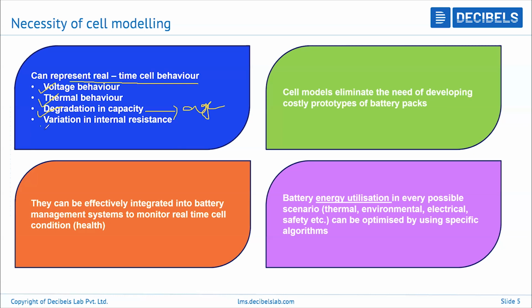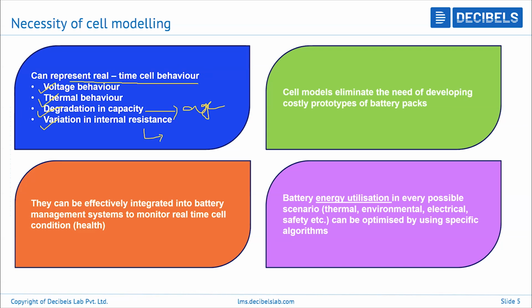Then we have variation in internal resistance. So this again comes under the same topic for age. So this is another aspect studied when it comes to aging, and specifically this reveals the degradation of the internal materials, like you can say the cathode, the anode, things like that. Because when we talk about internal resistance, it's basically these major materials that contribute to it. So all these can be studied utilizing a cell model. So once again, it depends upon what approach we choose.